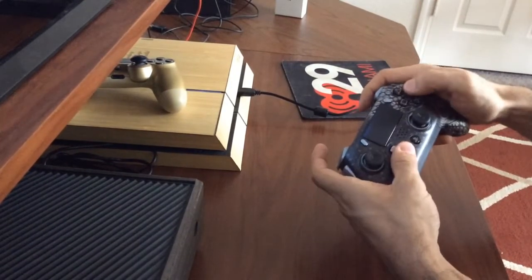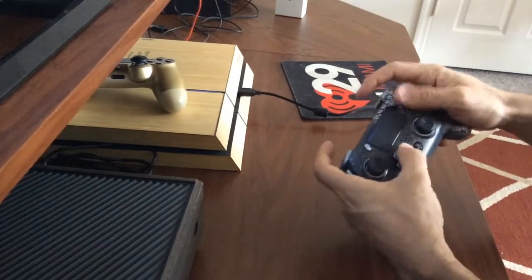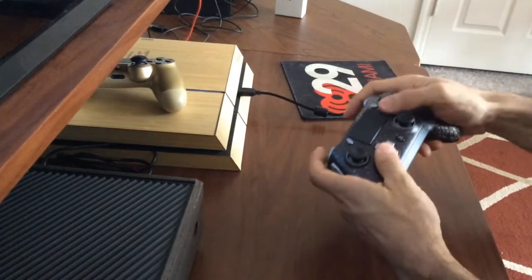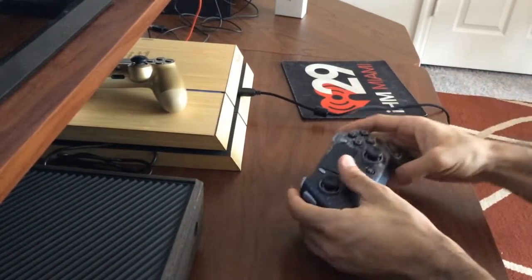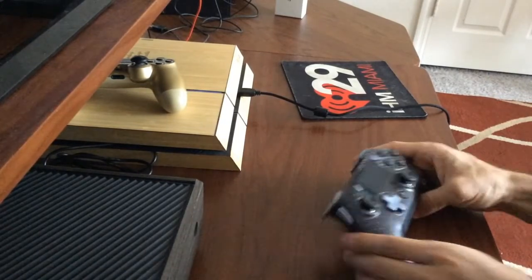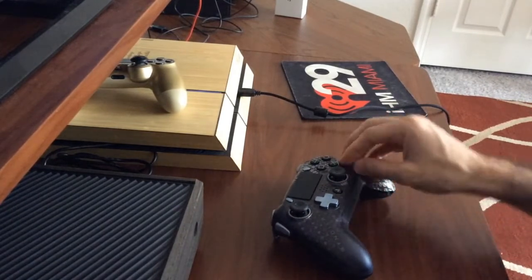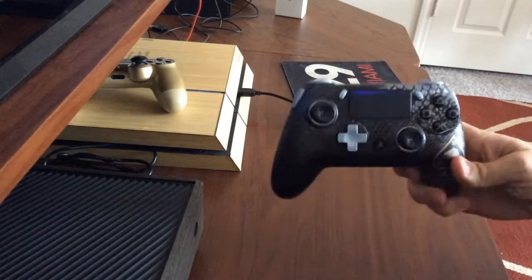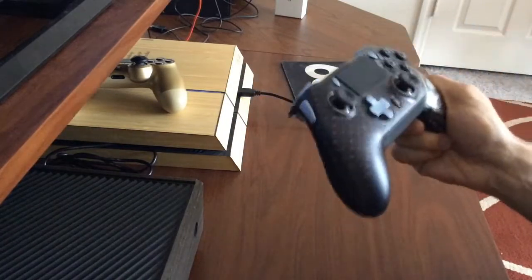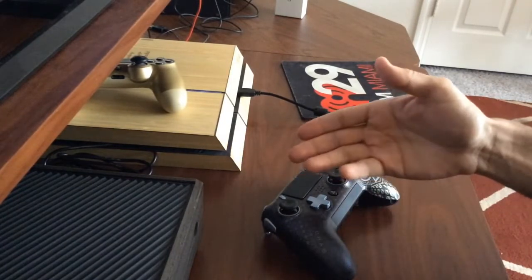Feels pretty good overall. So I've got to say, outside of the extra steps you have to go through in order to get it set up, it's still pretty good. So I'm going to leave it at that. Okay, so that right there is my impressions of the SCUF Vantage PlayStation 4 wired and wireless controller. Again, the version that I have right now that I was sent by SCUF is the Pro Syndicate edition. That's a collaboration between Pro Syndicate and SCUF Gaming. But that's just my opinions and thoughts on the controller.